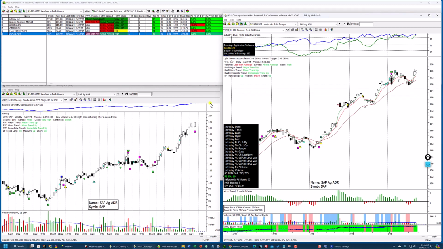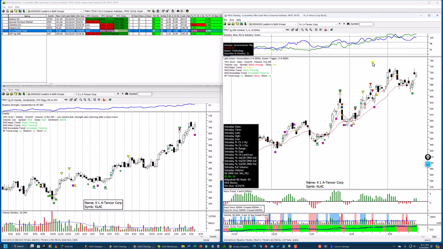There are opportunities. And if we go back and look at a stock, let's look at KLA-Tencor. And I'm going to bring up an arrow. This is kind of loosey-goosey, but remember, this is a leading stock. And let's see, leaders in both groups.